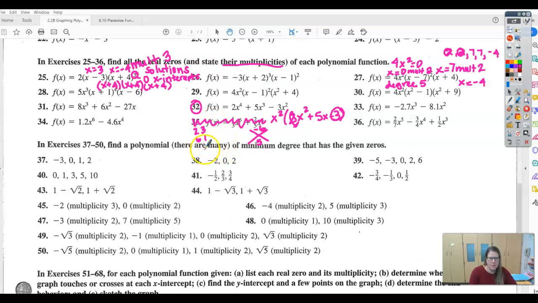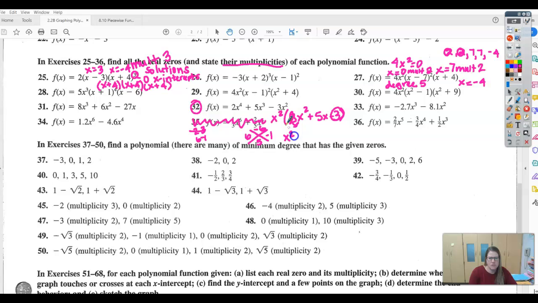I know one of the numbers has to be negative, so that's going to take 2 and 3 out of the running, because if one of them is negative and one of them is positive, their difference is 1, and we need a 5. So for 6 and 1, if I do my 1 as a negative 1, 6 times negative 1 equals negative 6, but 6 minus 1 is 5. So 6 and negative 1 are my factors that I was looking for.